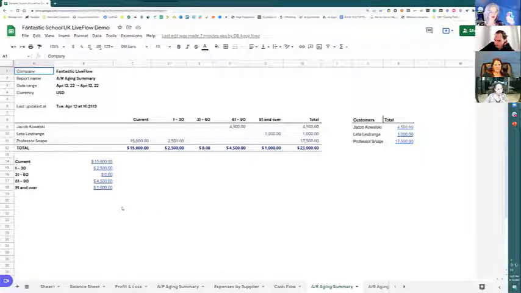Whenever I did some copy and paste, the transfer of data is smart, so it automatically knew where I wanted to grab information. I was able to create my 30, 60, 90 days and over columns, so how I wanted my AR to be viewed.